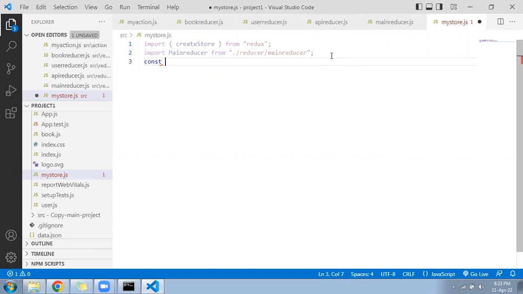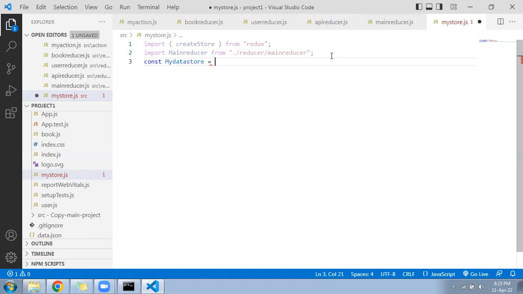I will create a store here, and I'll give the store any name. Let's say my data store. So what is my data store? It is the name of the store, but it is a constant, just like any constant.